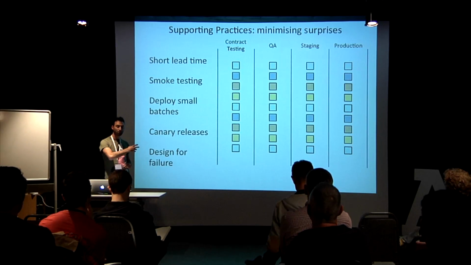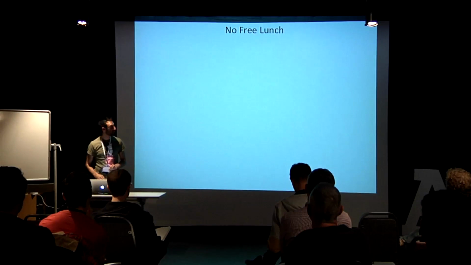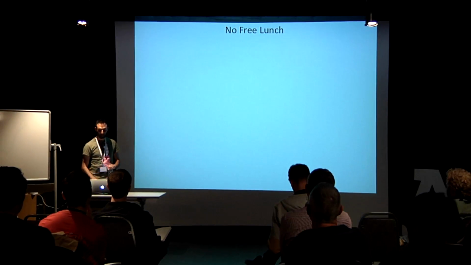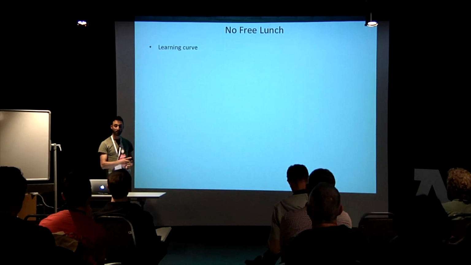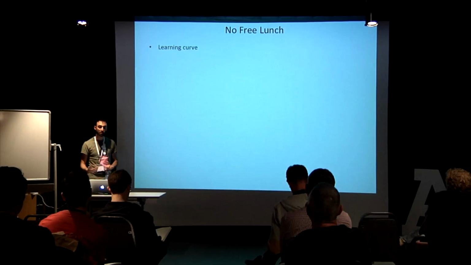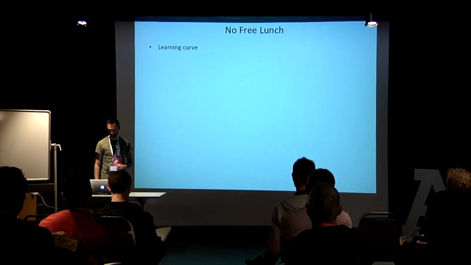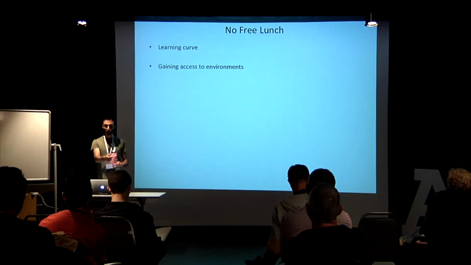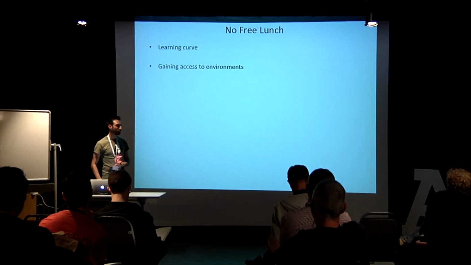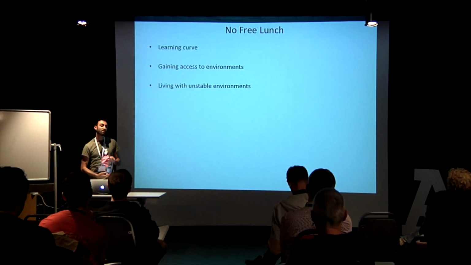So I've been giving contract testing quite a hard sell there. It's not a free lunch. There's lots of costs involved. Firstly, there's a learning curve. This is a slightly different style of testing. I would say it's an addition to the suite of tests we already have, but it is a new style of testing, and it impacts the way you build the software potentially. You've got to gain access to the environments that you want to fire these tests at, and that means talking to the people in the organisation that control those environments. You may have to live with unstable environments.